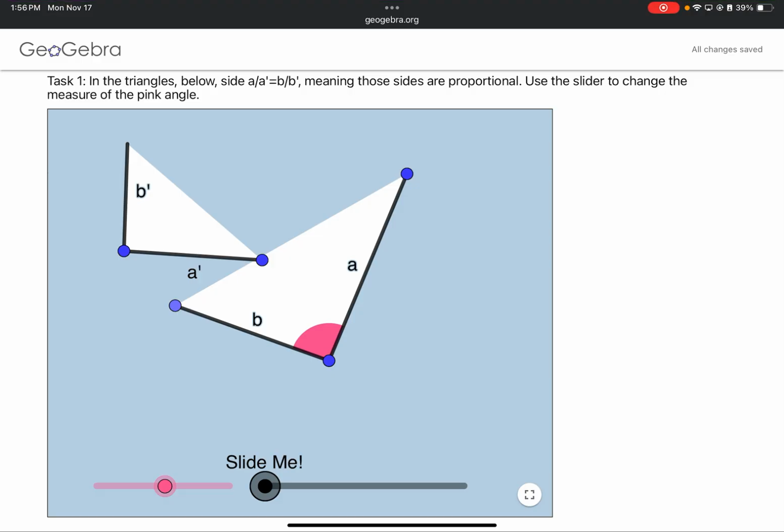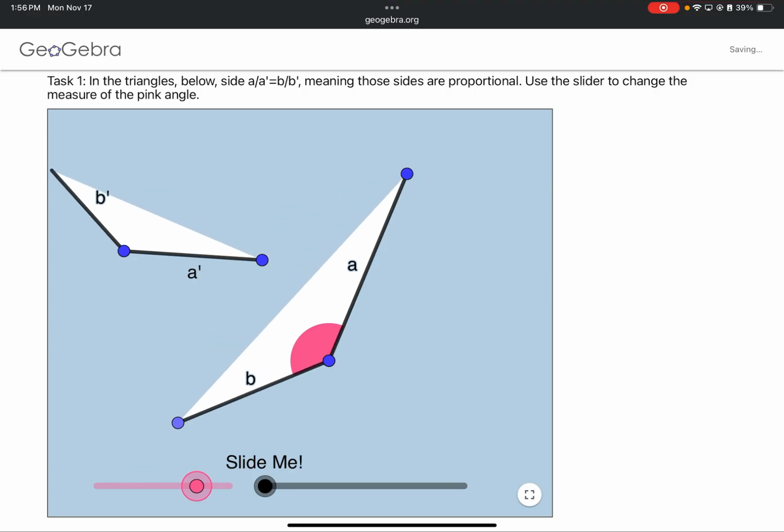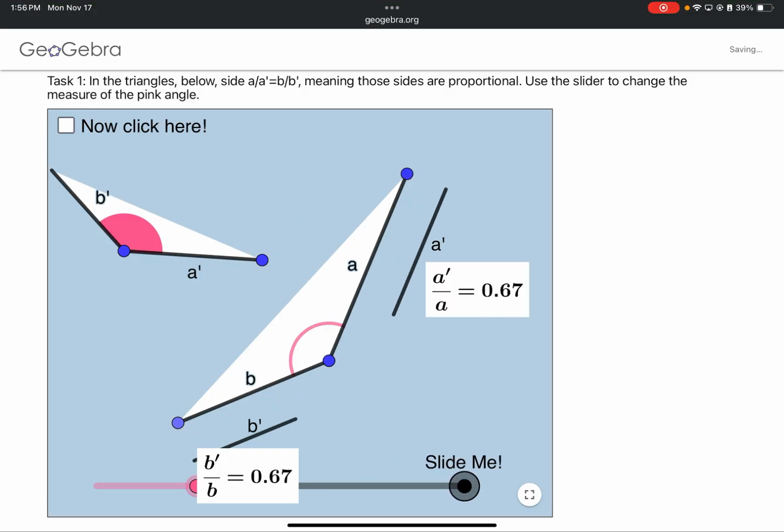So what I've set up for us is a side, angle, side situation. Let's see if it makes our triangles similar. First, we can make our angle bigger. And if I look, that angle's still the same length. And my sides are still proportional. With these proportions and this pink angle measure, what happens with my green angle? They're congruent. So by angle, I could say that these triangles are similar.